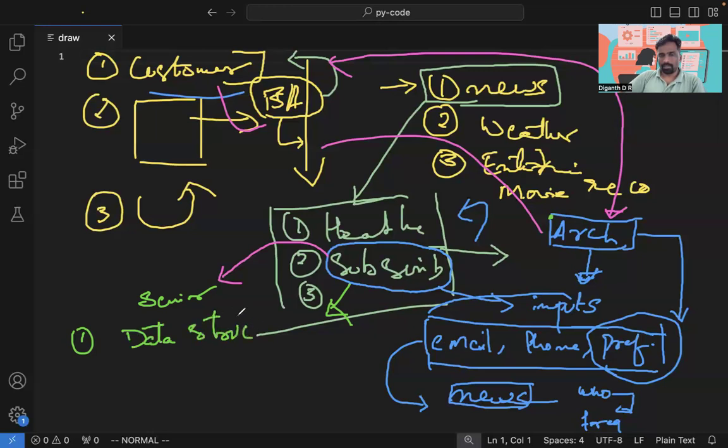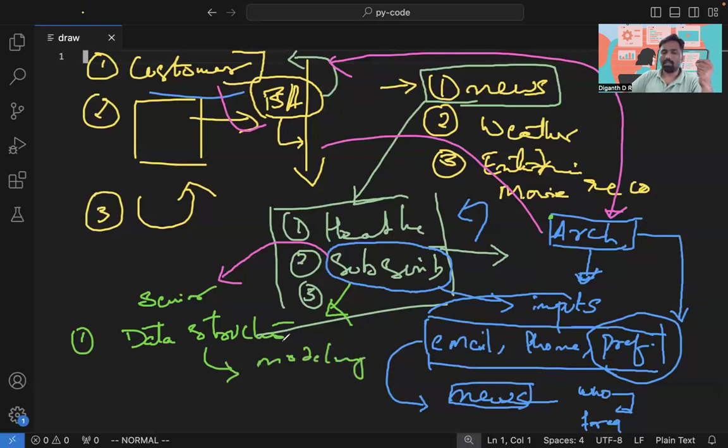And data structure is not just the basic ones that we learn in schools and colleges. It's not just linked lists and so on. It's the entire data that you need for this particular requirement: how do you structure the data at a higher level? So that is the data structure design, and this is also called data modeling.